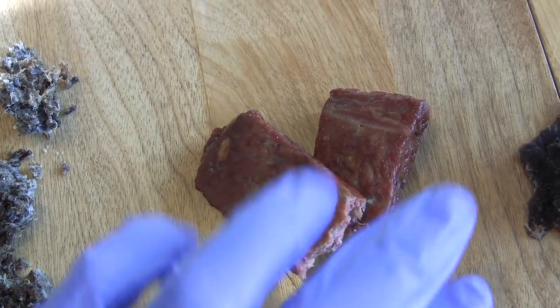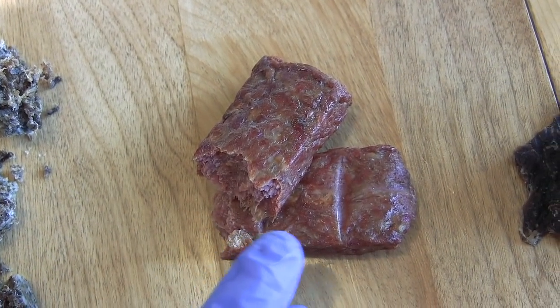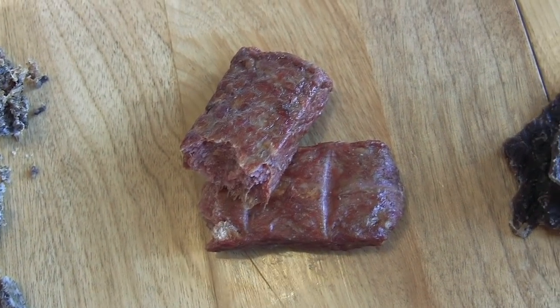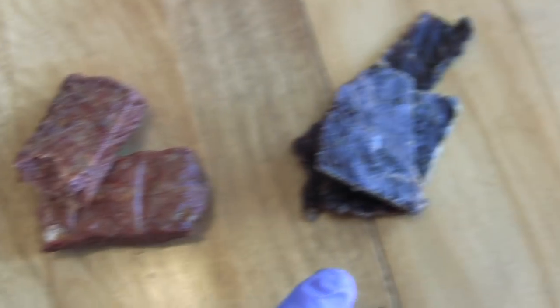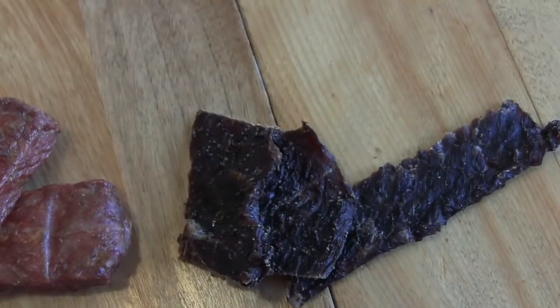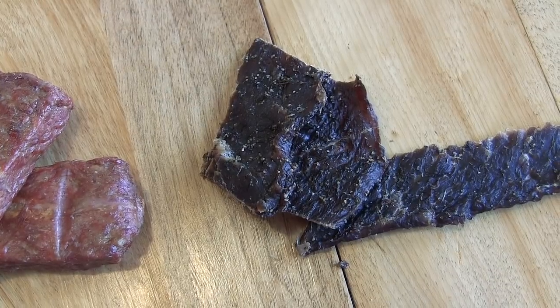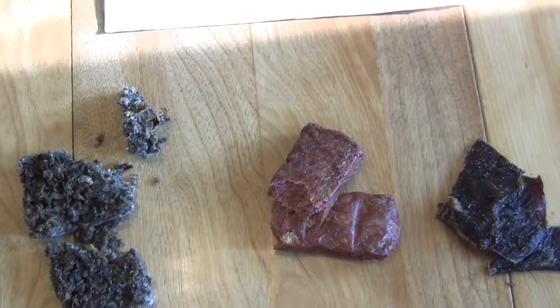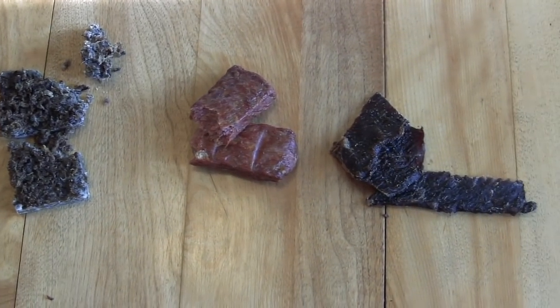Fattier than the Epic Bar and a little bit different texture. And we'll see about shelf stability later. And hopefully tomorrow we'll post the nutrition facts. And this is the jerky that is extremely hard, but extremely high quality. So those are the pros and cons of all four and their comparative differences.